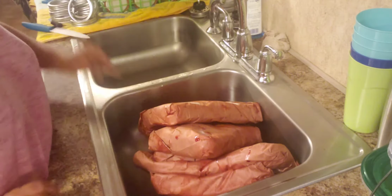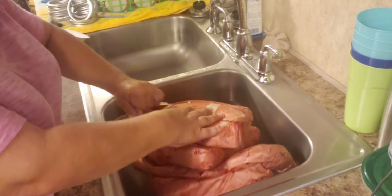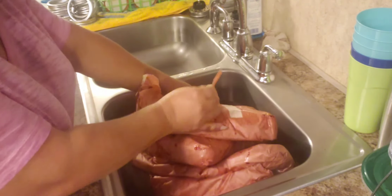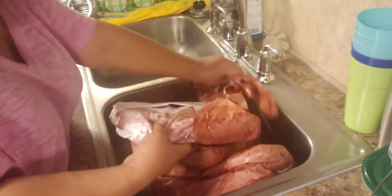I've taken several packs of chuck roast out of the freezer and let's go cut it up. Alrighty. I think I actually said chuck roast. They're steaks. I have some chuck roast, I have some sirloin. We raise our own beef to have it processed, so that's why it's in these packages.